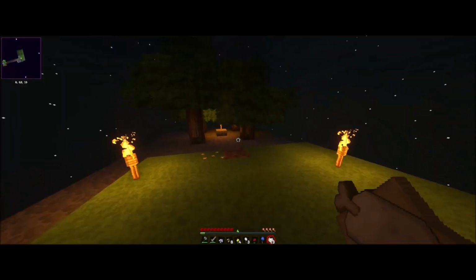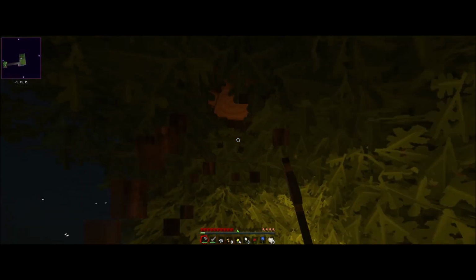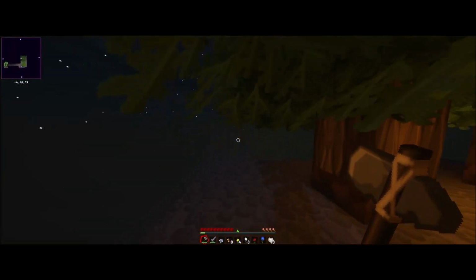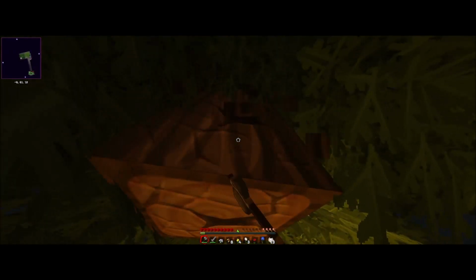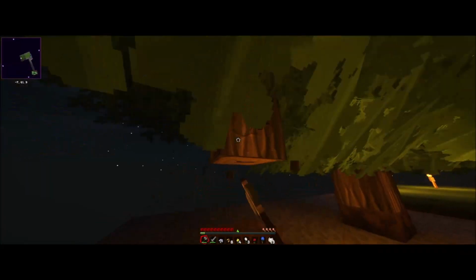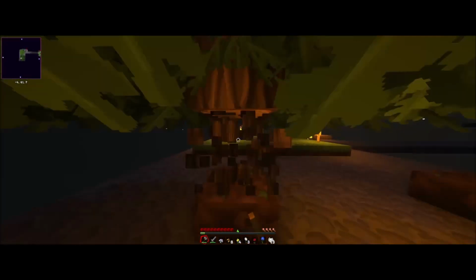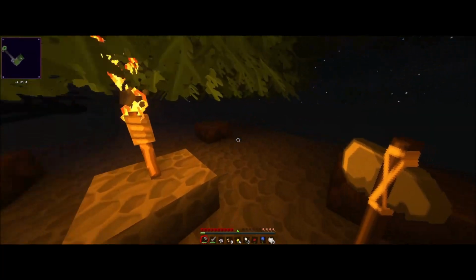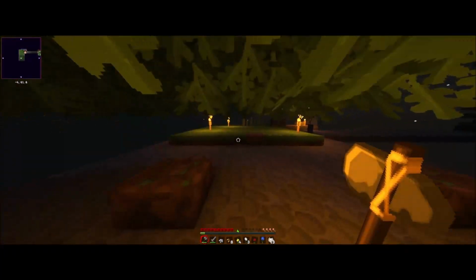Now we're talking. Is that going to catch them all? We need to do one more layer of slabs around these trees on the end in a minute. Oh yes. I've got a stack of cobble. Oh, there's two spiders over there, back edge. Should I go try and deal with them?